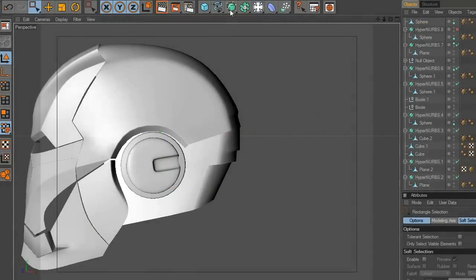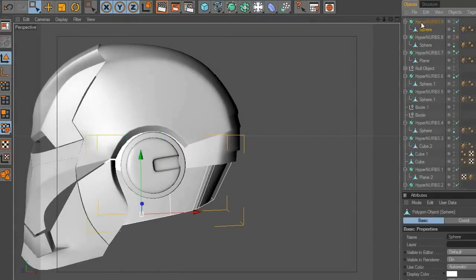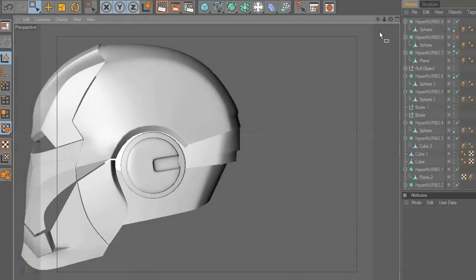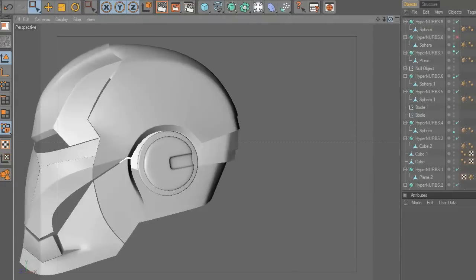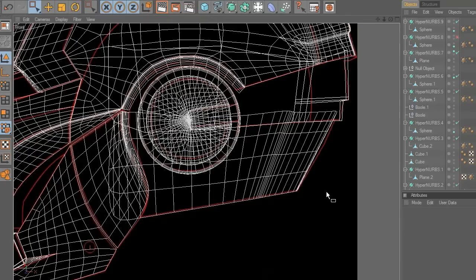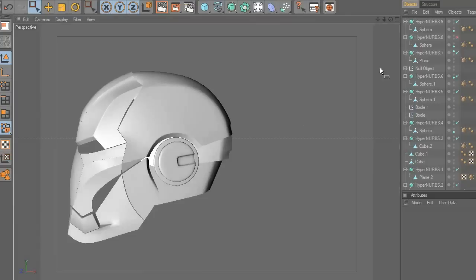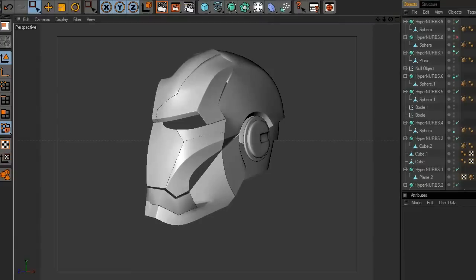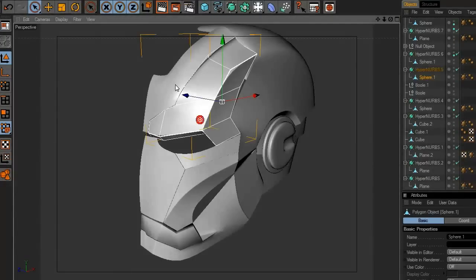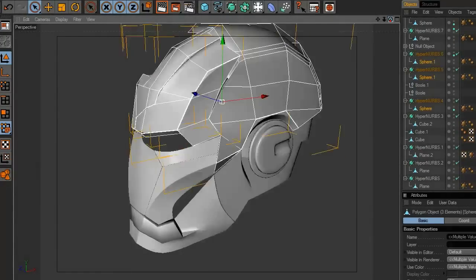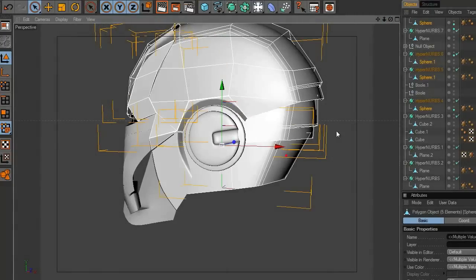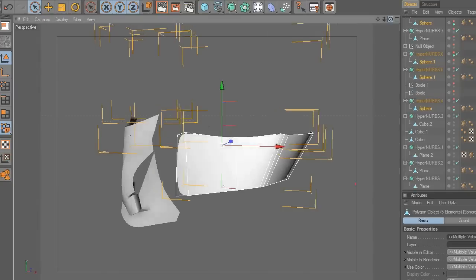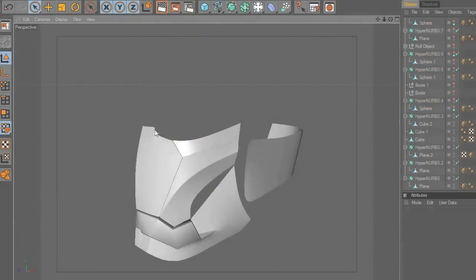Very good, now add HyperNURBS and make the sphere child of HyperNURBS. For now, let's hide this object. Coming next, we're going to edit the front.